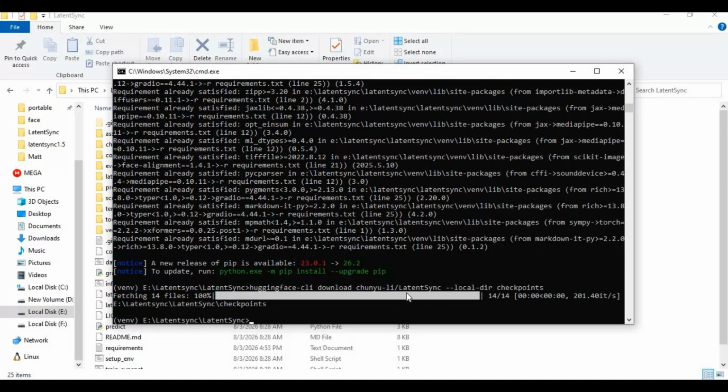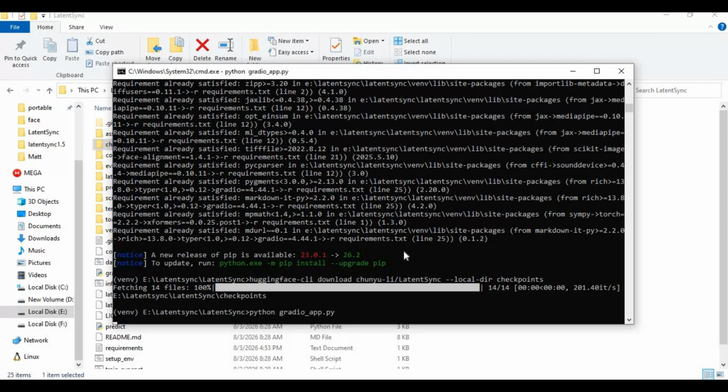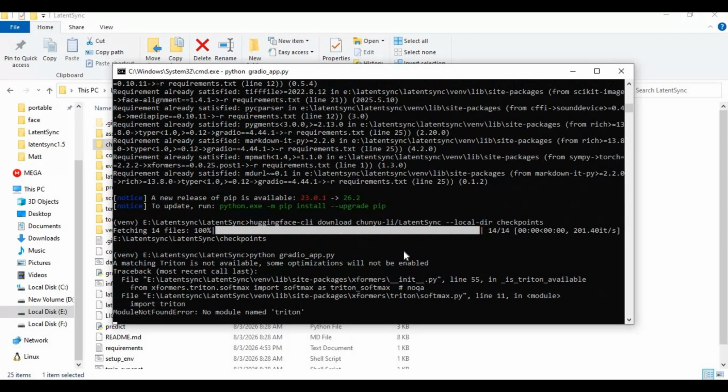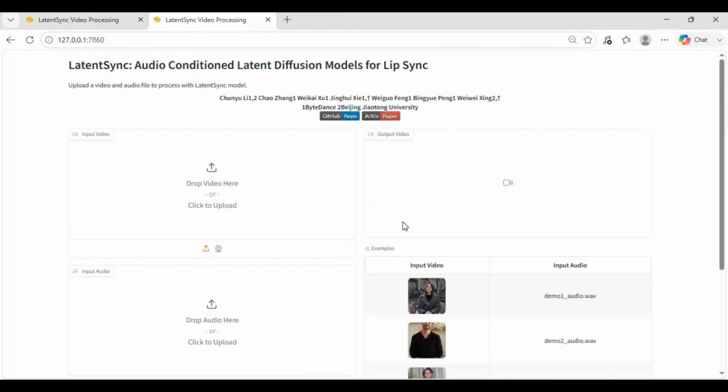After it's done, run main code. This will auto-launch LatentSync in your browser.